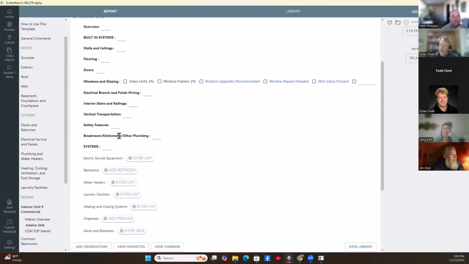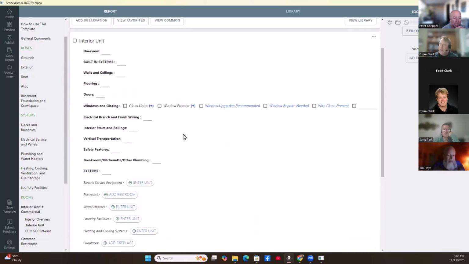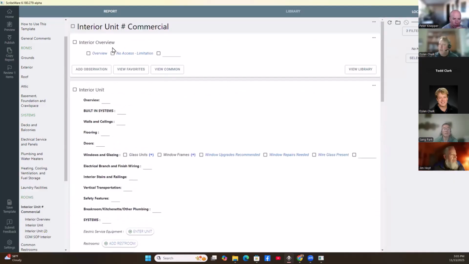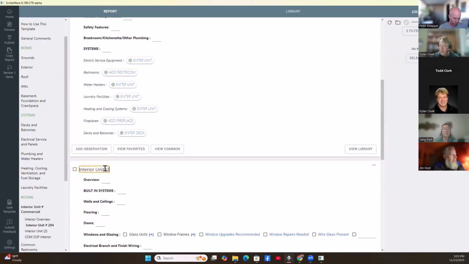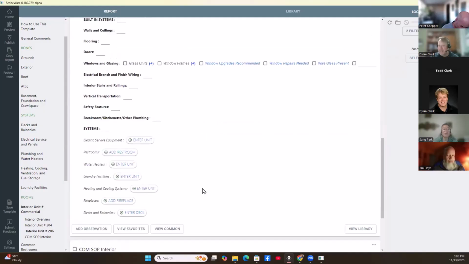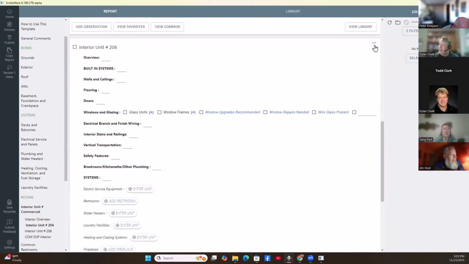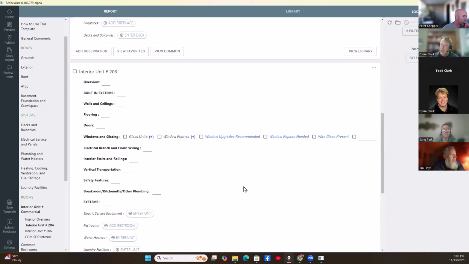Right. And I have a break room in here, but if you notice, because I have everything in one section, if I'm doing a commercial building with 20 units in it, I can come up here and copy the section 20 times and now expand all of this out. So now I could call this unit number 204, and then this one down here could be unit number 206. That would be a really good place to have a pull down menu. Donnie, that's been on our list for a while. So I think you get the idea here. You can keep copying and adding stuff.